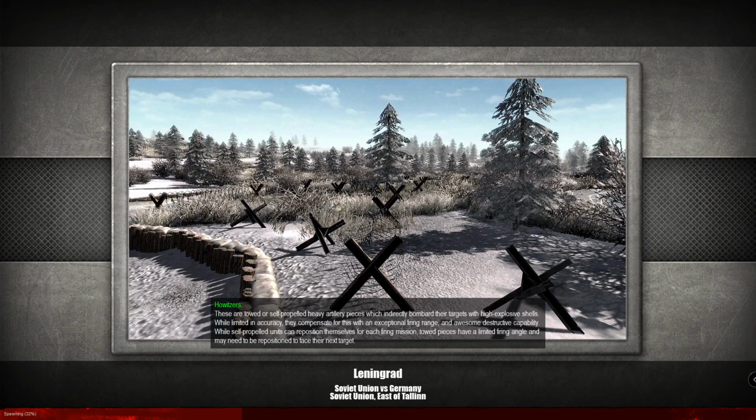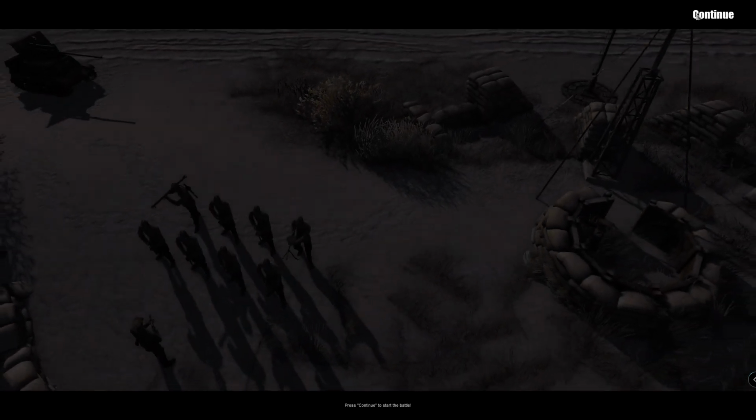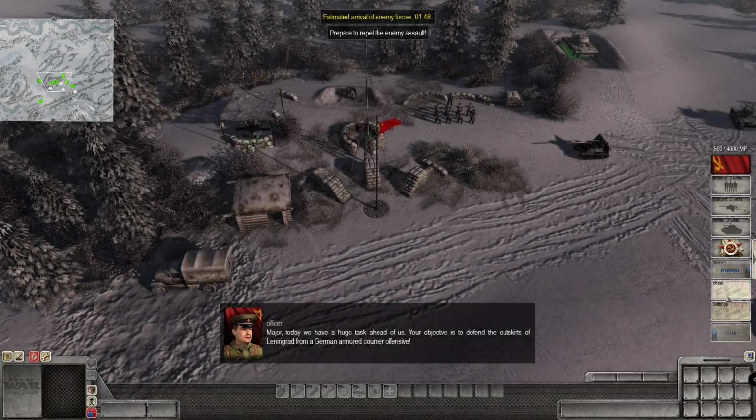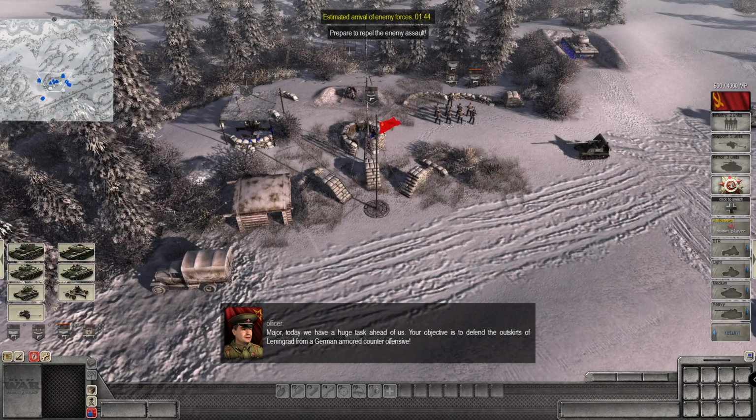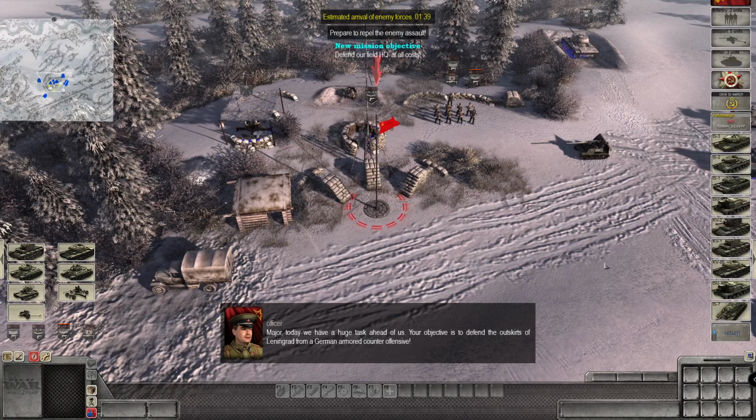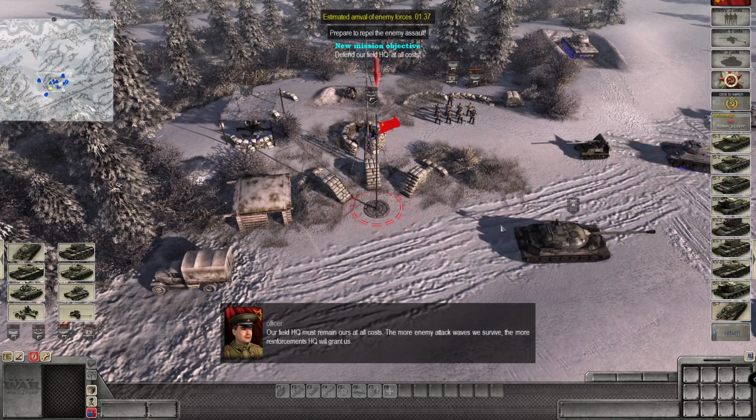And so, when I open the menu, go to Russian Heavy, the IS-7 should be there. And when I spawn it in, here it is, the IS-7.